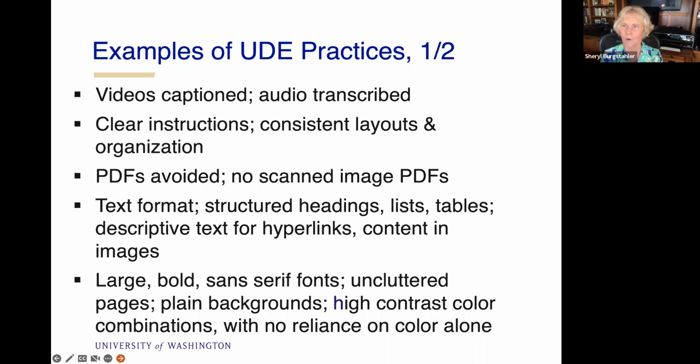That's going to take a little more work than just the video, but it's worth looking into. And back to making things inclusive: clear instructions. Students who are considered neurodiverse might have a learning disability or be on the autism spectrum. They really need clear instructions. And when students with disabilities are in panels, that comes up all the time from kids with different types of disabilities. And it's not what you really think of when you think of accessibility, at least the first time. Consistent layouts and organization.